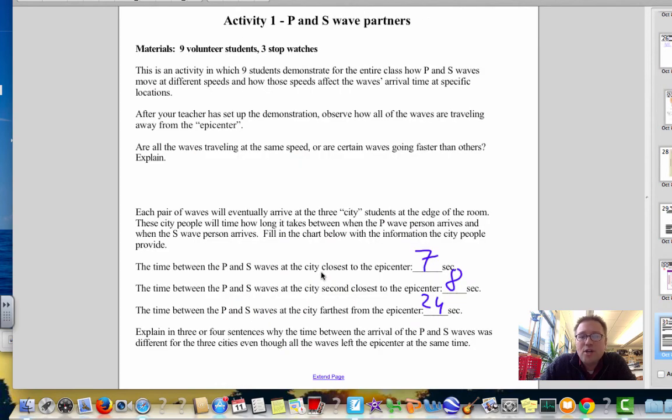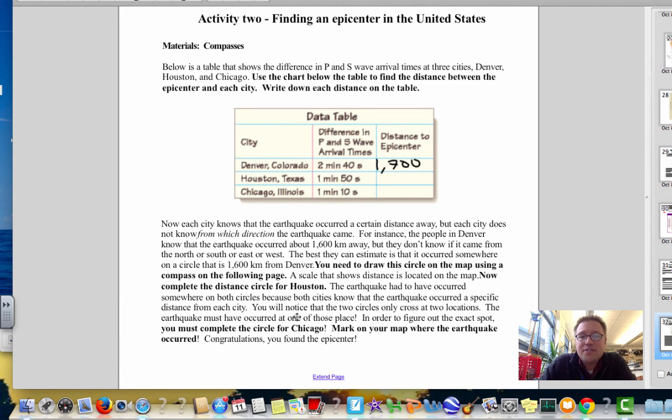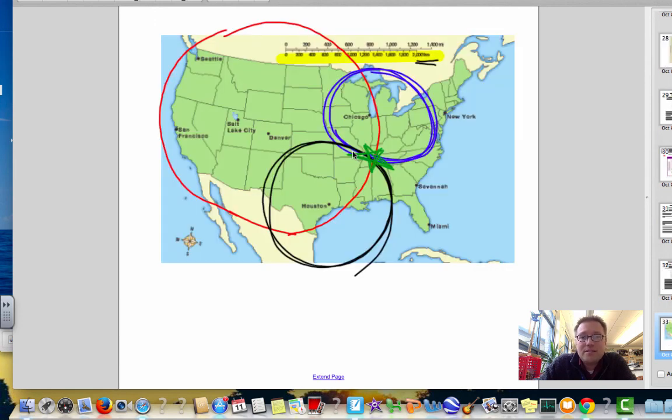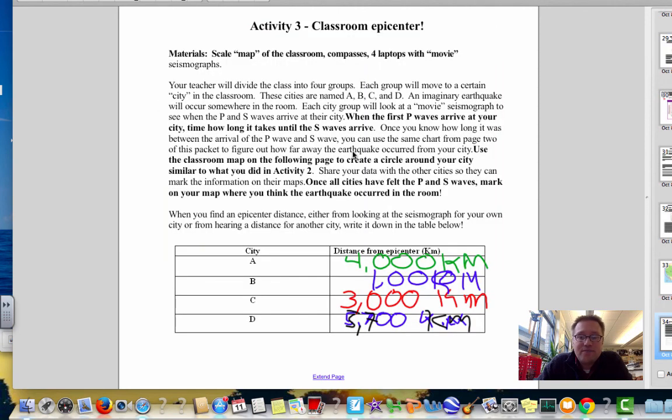If you're given those times, could you find the epicenter? Just like this one. If you're given times, could you find the epicenter? And you will need to do that on the quiz. We take those distances, just like we showed before. You can plot them on a map using a compass and figuring out, if I know 3 epicenter distances, I can plot those and draw circles with those defined epicenter locations. And that's what we did in our classroom epicenter activity. That is it for the notes on this page.